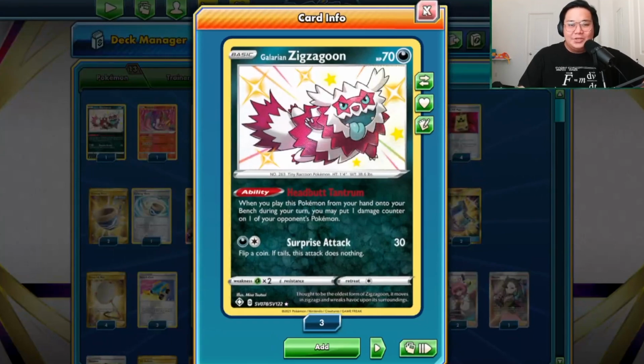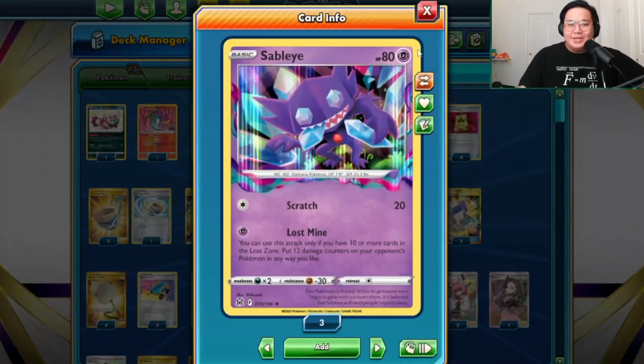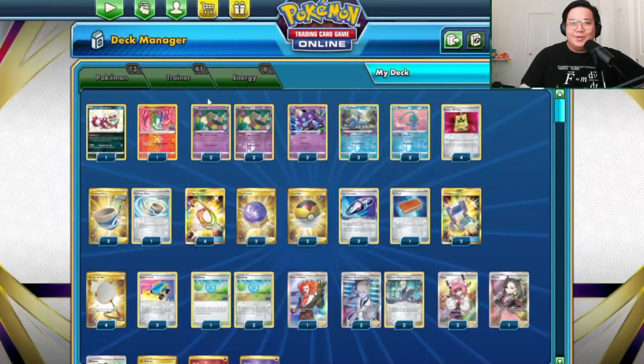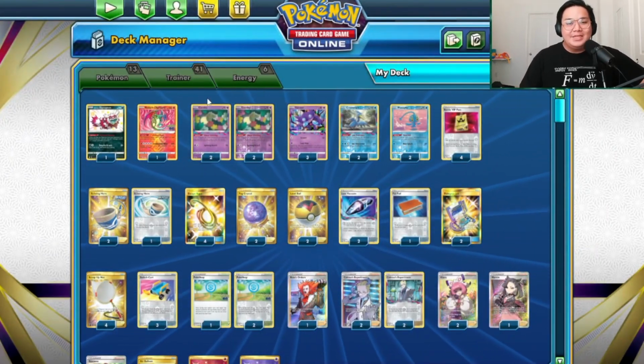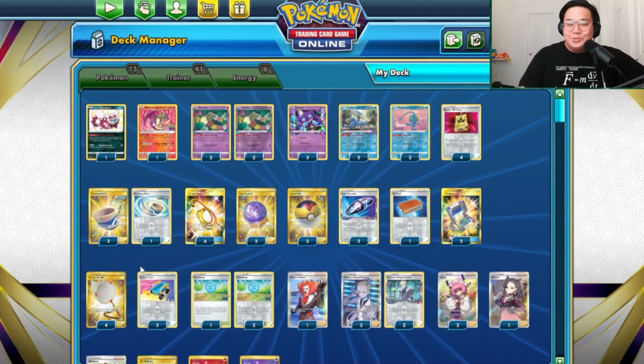Some support Pokemon as well. We're playing 1 Zigzagoon just to put 1 damage counter. You never know. Again, with Sableye, we're putting 12. Maybe you need the 13th. Maybe you want to hit a 60 HP and a 70 HP Pokemon. Definitely useful to have, especially since we do have the Scoop Up Dance.